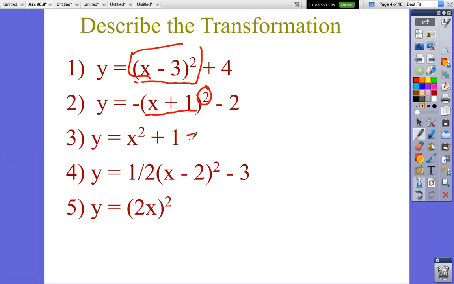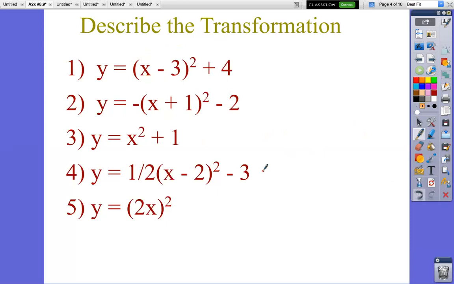So this is exactly the same, and I hope you guys are watching, as this, x minus 0 squared plus 1. Now, if I wrote it like this, almost everybody would tell me that my vertex is at 0, 1, but I'm not ever going to write it like this because we don't write plus or minus 0. So how has this been transformed then? Just up 1. Any questions? All right.